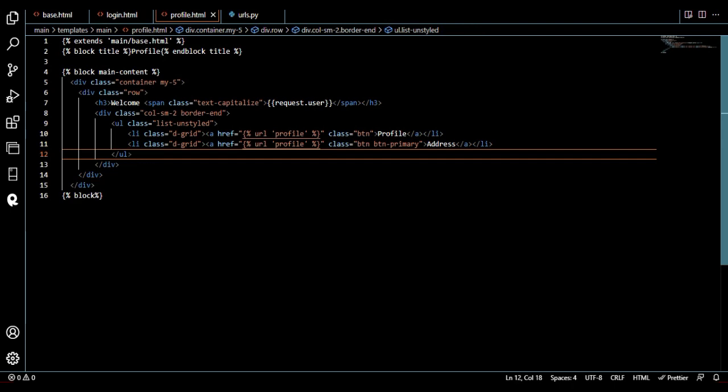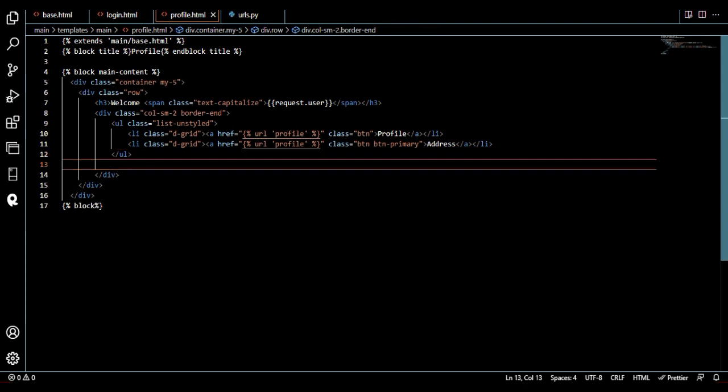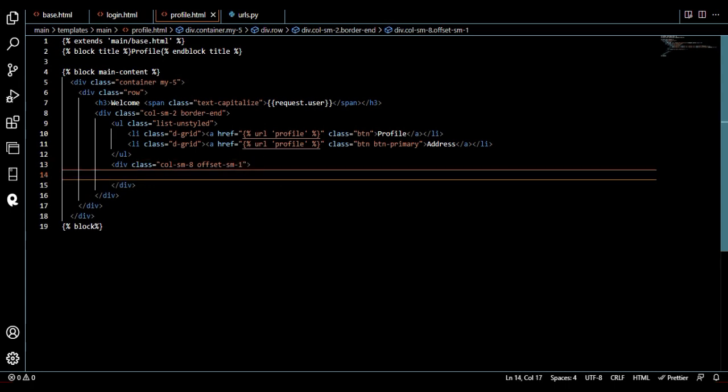a second column. Right here we can write dot column hyphen sm hyphen, and we can format this offset as sm hyphen 1. Inside this division we are going to make a form.